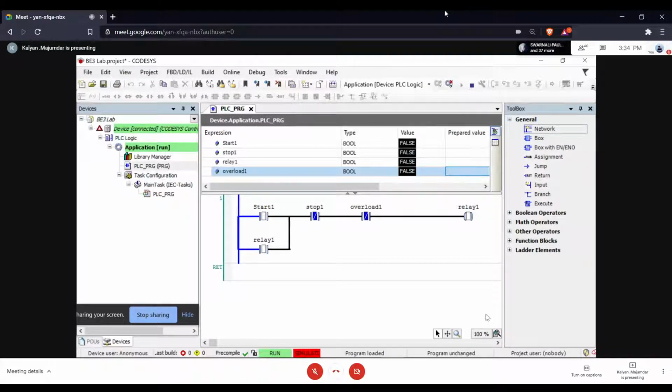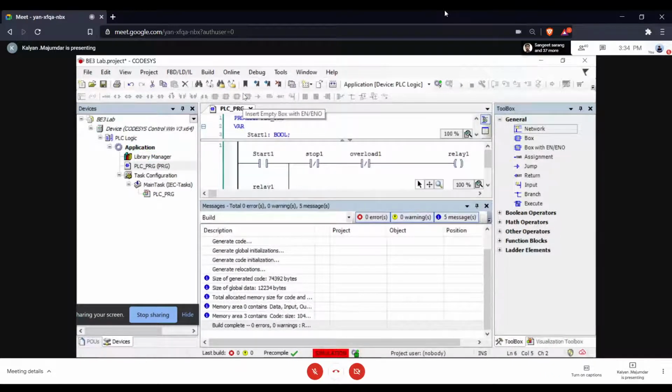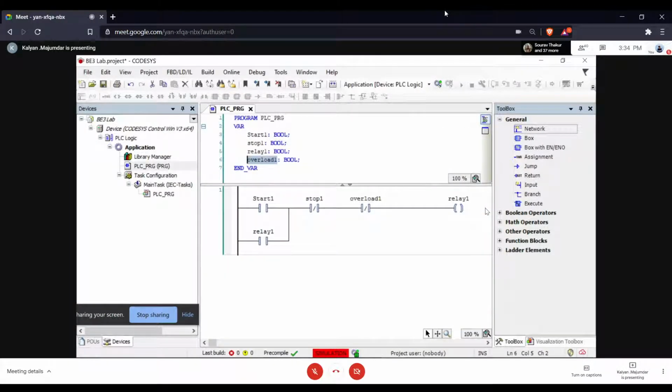I'm going into that. So if you want to rewrite code, first of all you have to stop the code that is running and go offline. Offline here means logging out. You are no longer connected to your target system, because you are rewriting the code. Once the code is rewritten, you have to build it again, compile it. When errors are zero, you've got to reload it to your target system. So we are rewriting code. So I have stopped this runtime system, and I have disconnected it from the runtime system so that you can revise this particular code.